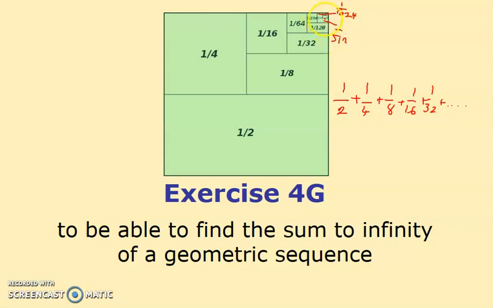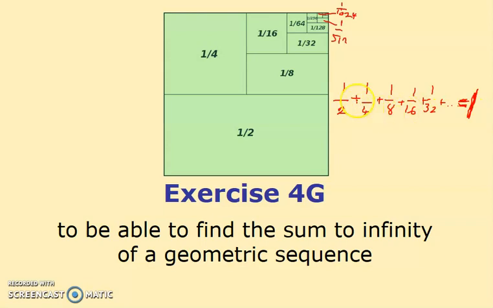But the point being, you can keep on halving whatever's left, and you carry on adding on an increasingly small amount. Now, the whole point about this is we know what this adds up to. It definitely equals 1 whole square, so it equals a whole one. But you wouldn't think that a half plus a quarter plus an eighth plus this and this and this forever and ever would equal a nice number like that. But it does. It adds up to a whole one.